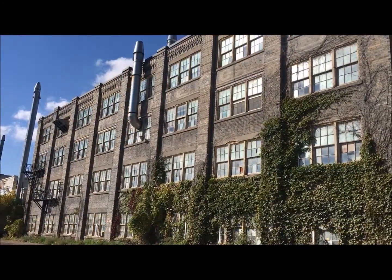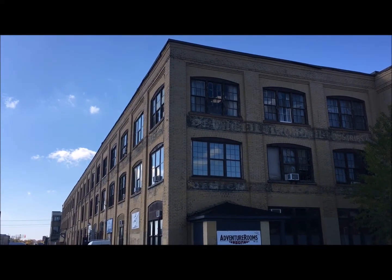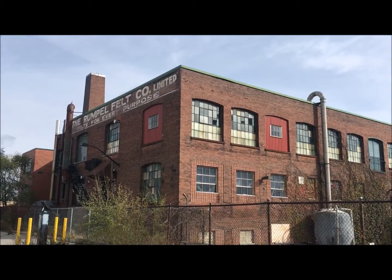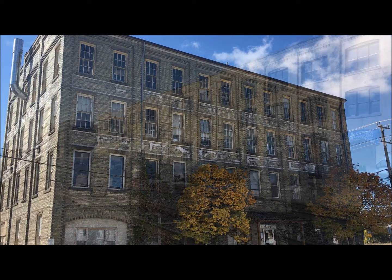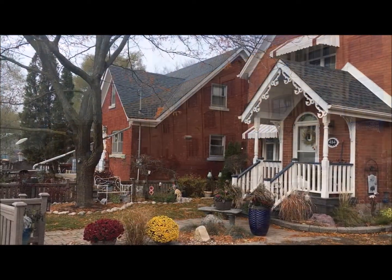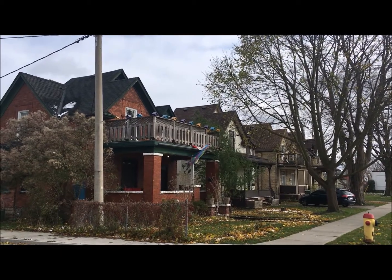And if you want, you can just walk through and see all the historic buildings, like the Beamer Box Factory. There's a lot of what we call industrial vernacular architecture. I used to give Jane's Walks with other people in the neighborhood, and I would always say that Mount Hope was Kitchener's first industrial suburb. A lot of businesses grew up along that railway. A lot of the houses that are here were actually lived in by the workers who would walk to work. Some of them are still industrial, and some of them are being repurposed. It's very exciting. I couldn't imagine living anywhere else because there's so much diversity.